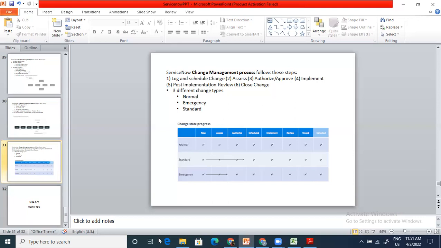So if you see in this table, this is where I've done a very interesting comparison, that in case of standard change, you do not have to go through assess or authorize stage. Nobody from your peer group is assessing it, evaluating it. Nobody from your change management team is authorizing it. You can directly schedule it, implement it, and close it, because this is done multiple times. It has been established that this is a pre-approved change with a predefined set of steps, with a predefined set of outcomes, no risk involved. We are good to go. So this is the standard change.